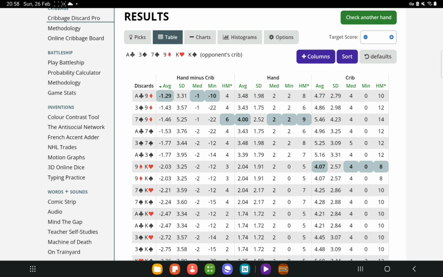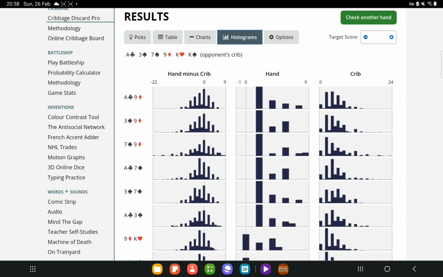Ace-7 and 3-9 have slightly larger standard deviations, and that's because of the 0 or 4 point combo that comes up when a 3 or a 7 respectively gets put into the crib. So let's have a look at the distributions of those cribs a little bit.